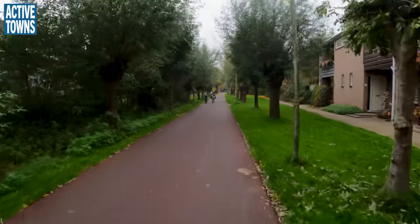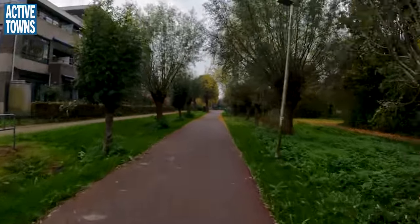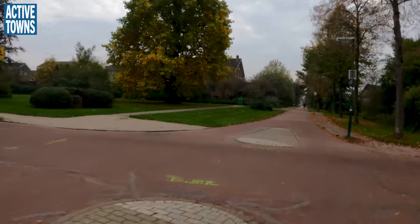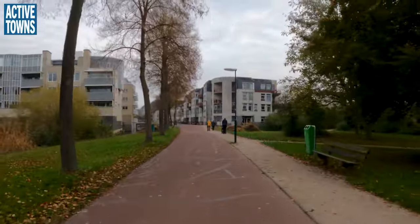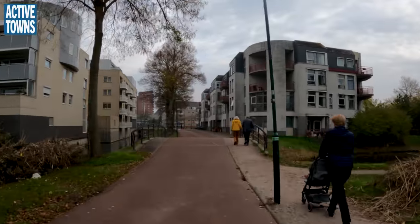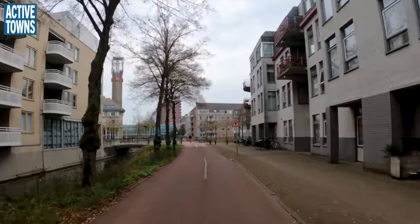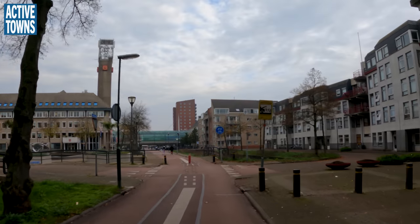Again, the context of this development is that families may have a car, and that's fine. They just can't drive through the center of the city. There's a ring road around, and that's how they are able to keep the city center quite calm. And as you'll see when we get into the actual city center, this is a development that was constructed relatively recently in the 1980s and 90s, and so it's not going to look old. It's relatively modern, but it's built on the principle of car light living, and it's reflected in what you're going to see in just a moment.